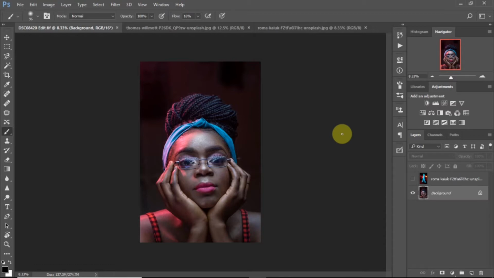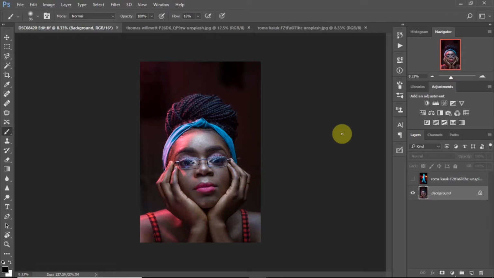Okay, so in subsequent versions we're going to be moving over to the 2020 or probably even 2021 as soon as it comes out. But since we still have the very same tools, we're just going to be working with the very same tools that are actually present in all these versions, so we would still have that compatibility.